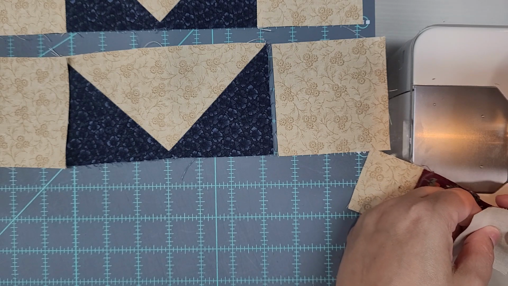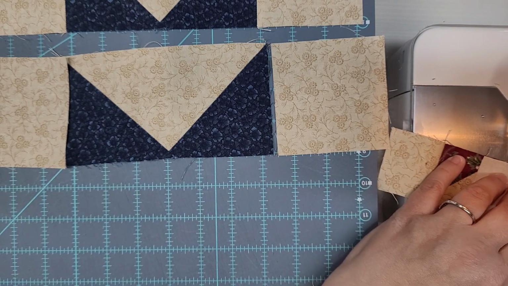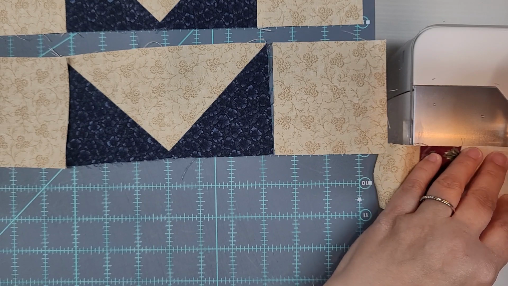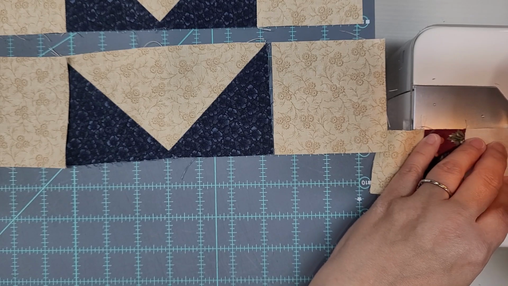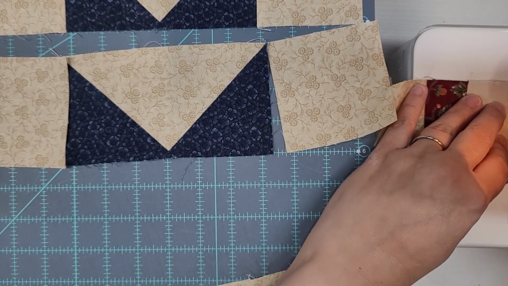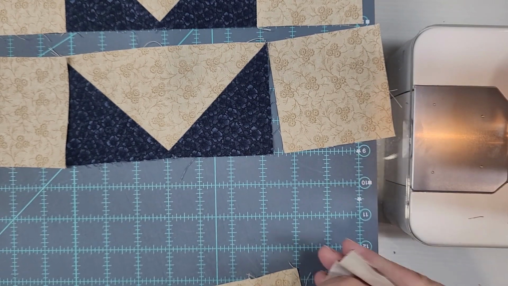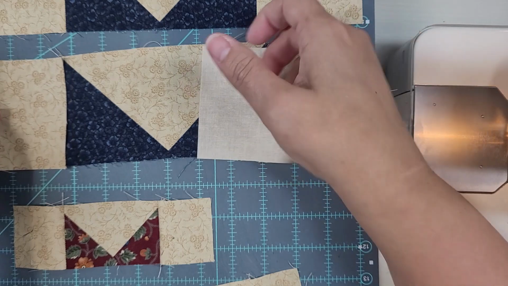And I'm just going to add the squares on both ends at the same time. I'm just going to finger press them out, and then once I'm done sewing them all, we'll take them to the ironing board. Give them a press. Okay.